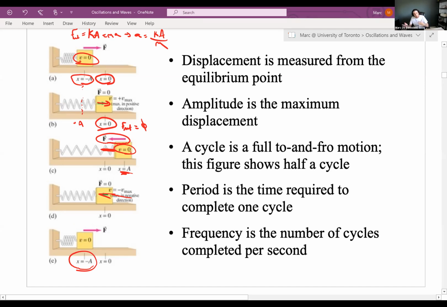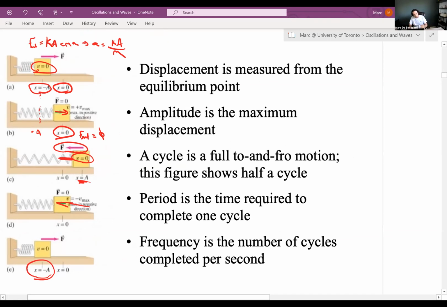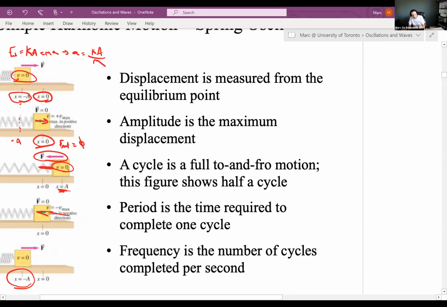Now that we have a better understanding of what the motion is, this sort of repetition, periodic motion, what are some key defining variables or quantities that we can list, that if we were to happen to know all of these quantities, then we could know every part of the system? That's really what we're after here. So, displacement is obviously a big one.